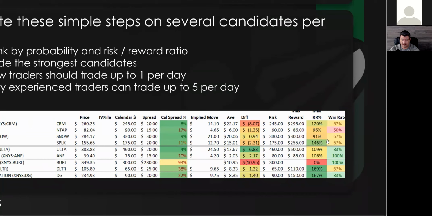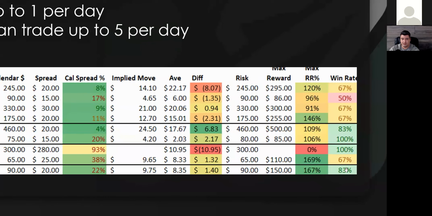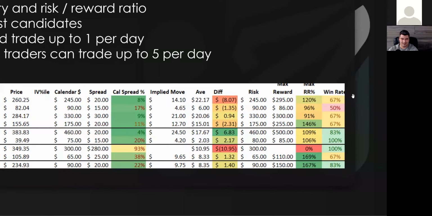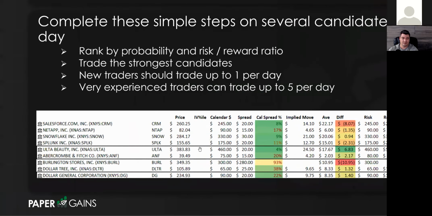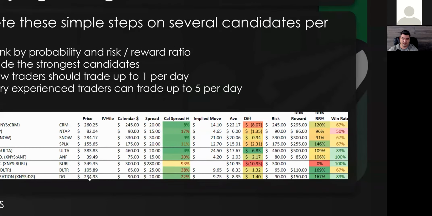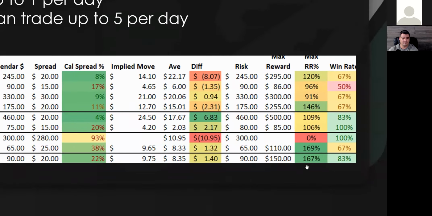So this is an exact setup. I would have probably just taken this bottom one, which has an 83% win rate and an average win of 167%. Might have taken this, a 67% win rate. Maybe one of these two, depending on the quarter. But you'll see, okay, 67% win rate, 146% average gain. That's the number that you're actually going to have. And this is a 1.5-year back test using 6 quarters of data. This would have been Dollar General. There you go. That's one.